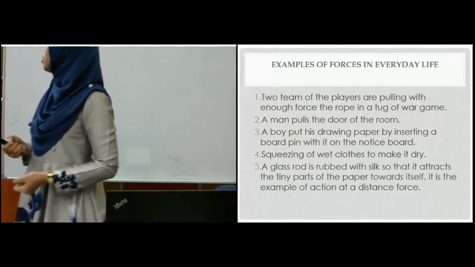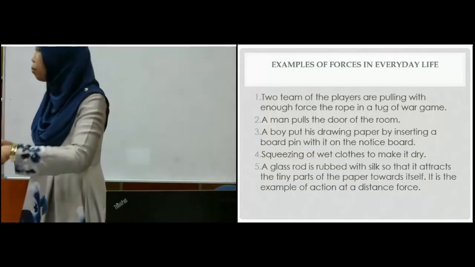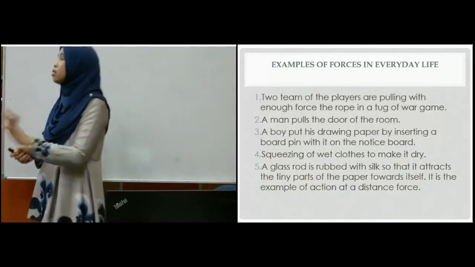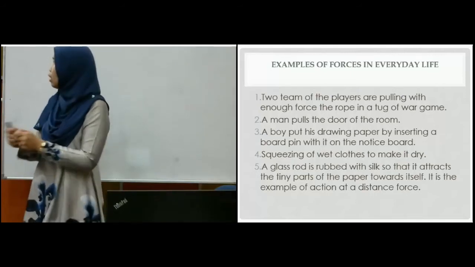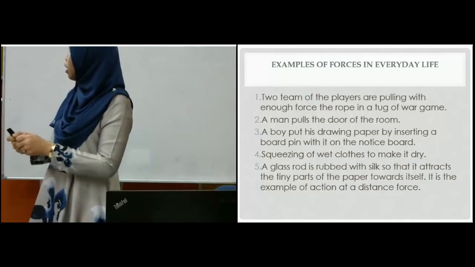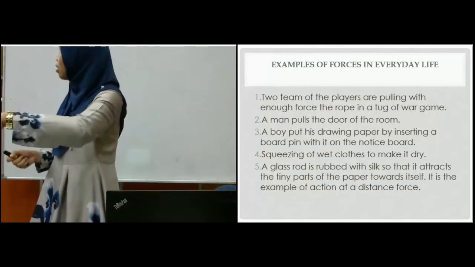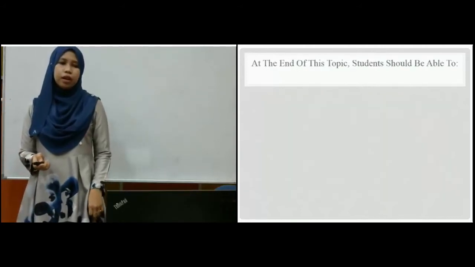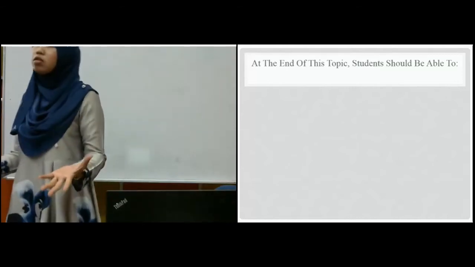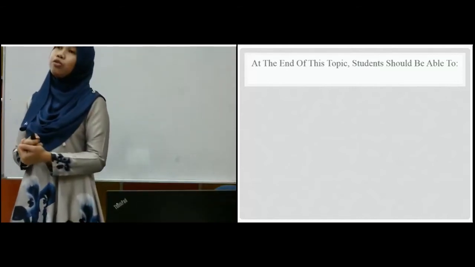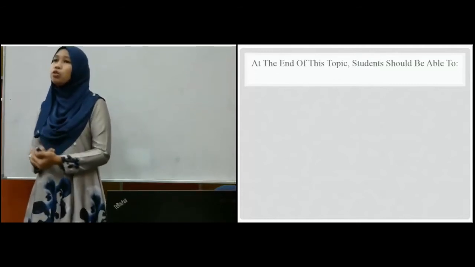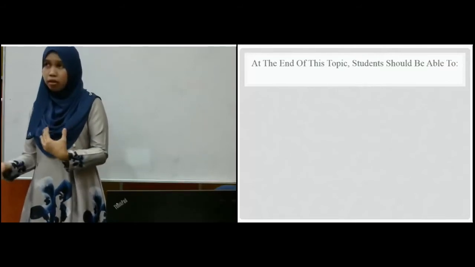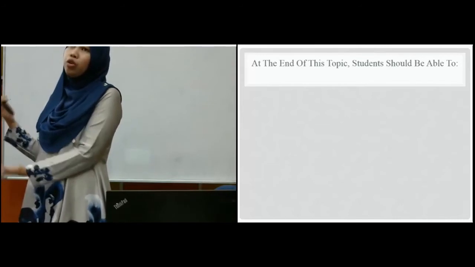A glass rod is rubbed with a sieve so that it attracts the tiny parts of the paper toward itself, and it is an example of action at a distance force. You rub the glass rod with the sieve so it will attract the tiny parts of the paper. Actually, there are many more forces in your daily life. If the question asks you to state an example that you use in your daily life, you can state your own example. This is some example for you to understand.